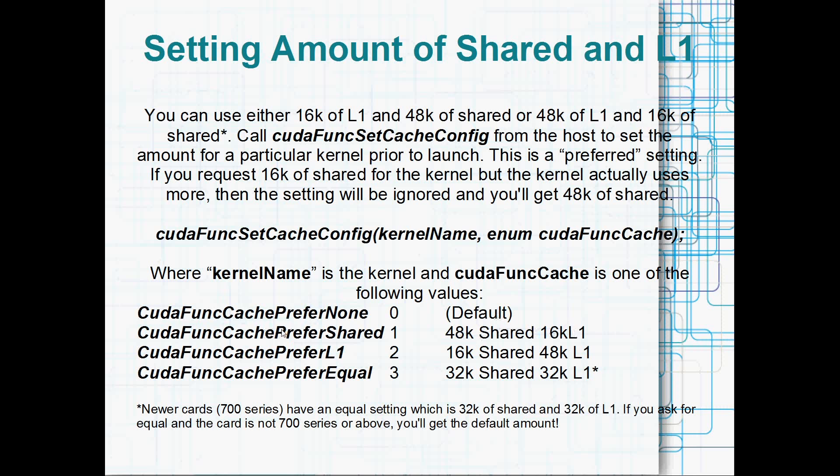Anyway, you can explicitly specify that you prefer shared, which will give you more shared memory than L1. That'll give you 48K of shared memory and 16K of L1. Or if you like, you can say that you prefer L1. And then most of the memory will be L1 cache. That'll be 48K of L1 and 16K of shared. Or the other option, if you've got a 700 series graphics card and above, so that's sort of the latest graphics cards, you might say that you prefer equal. And that's going to give you 32K of shared and 32K of L1. So this 64K just here is actually the amount of shared memory per SM, streaming multiprocessor. Yeah, so you've actually got more shared memory in the GPU than 64K, but this is how it's split up per block.